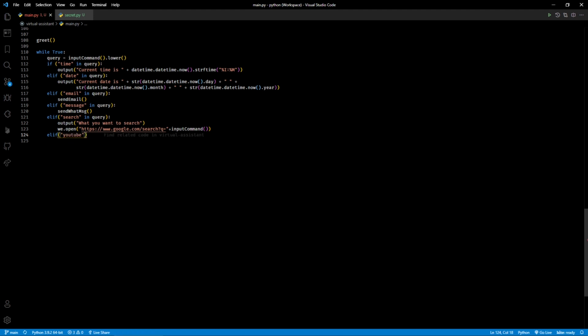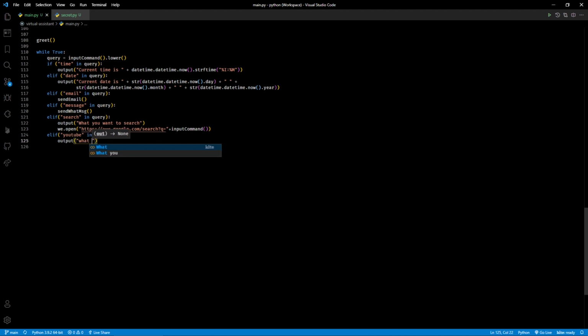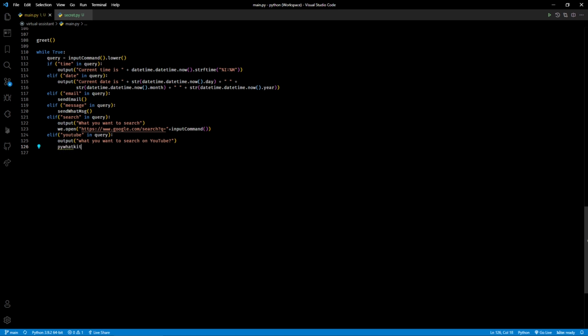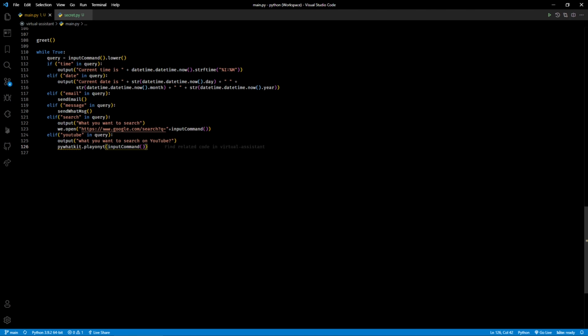YouTube search. So for that, YouTube inquiry, and here you can just output what you want to search on YouTube, and here we can just do pywhatkit.playonyt and the input command, actually without string because it's a function, and we need to import them.